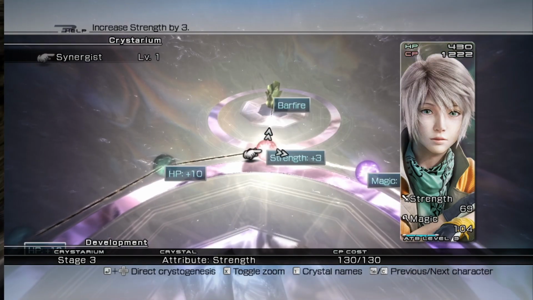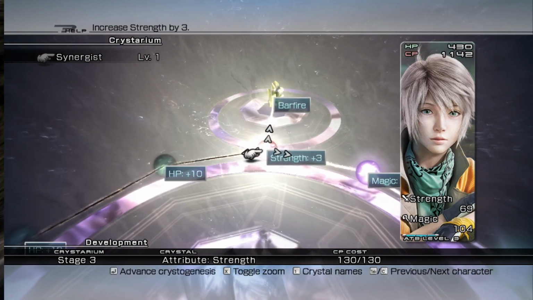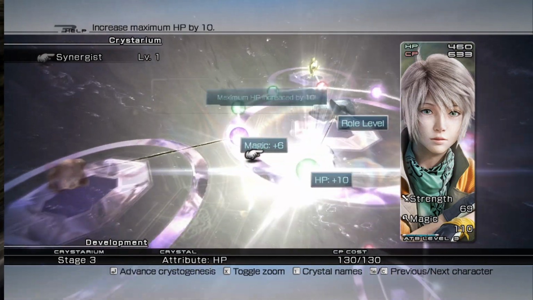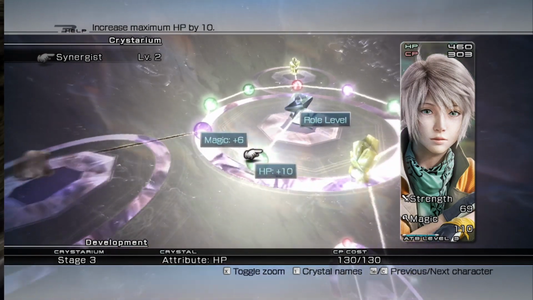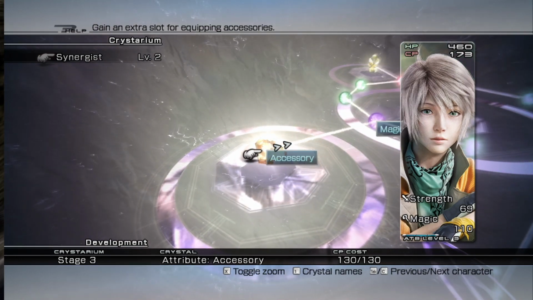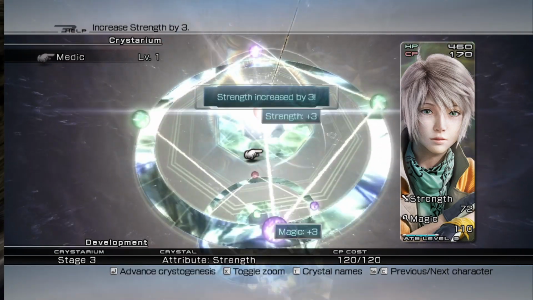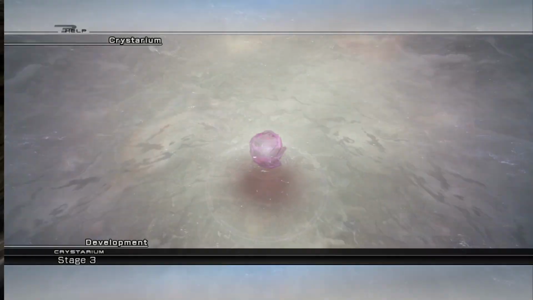And big moment for Hope here, because we've accumulated a lot of CP. So what you see here, this big crystal node, we have the accessory to one side, but we have a role level in Synergist. And whenever you see those, go for role level as soon as possible. Now you see it says Synergist level 2, while the others are level 1. And we still have some more, so we're going to just throw that into Medic.